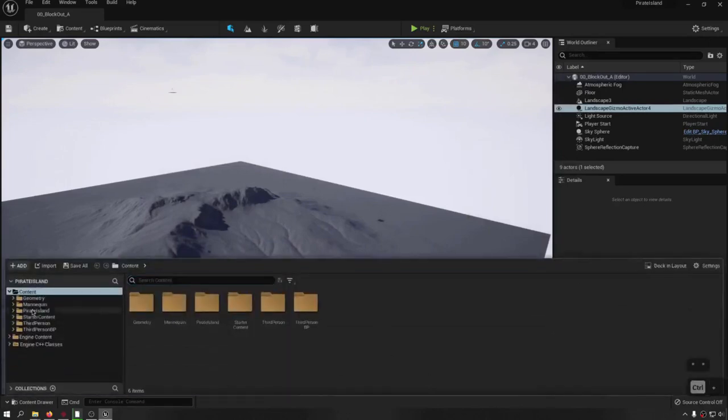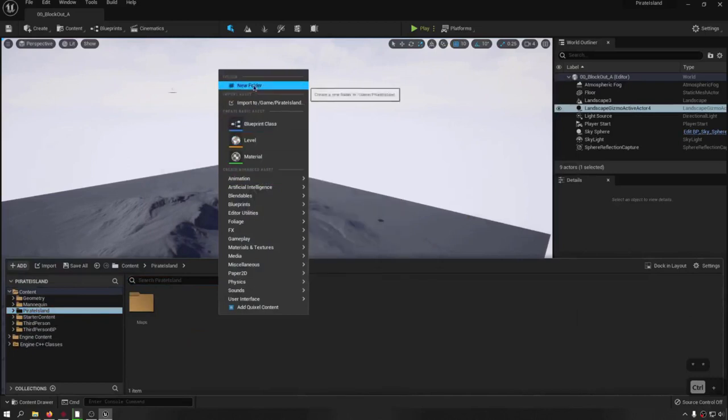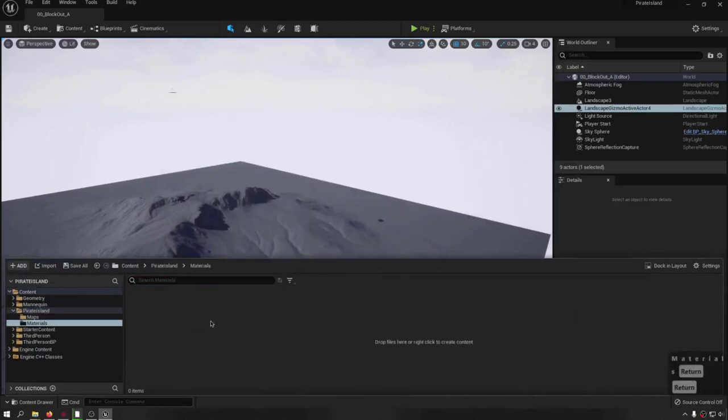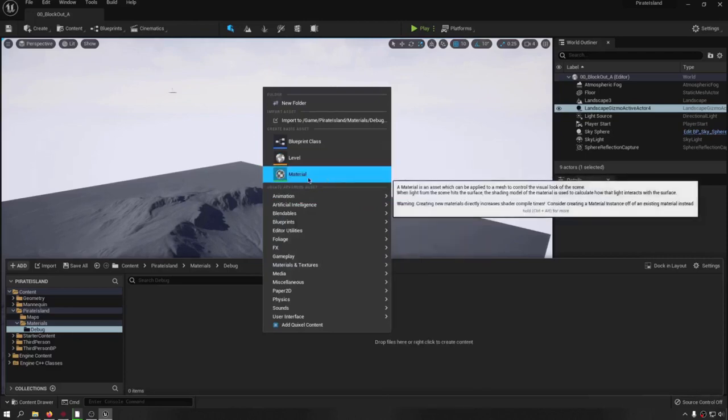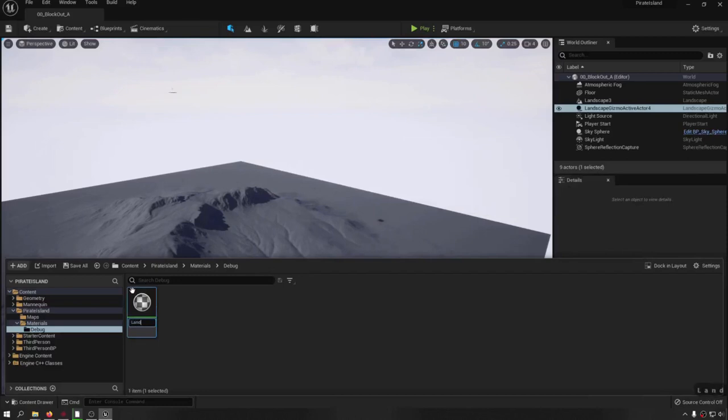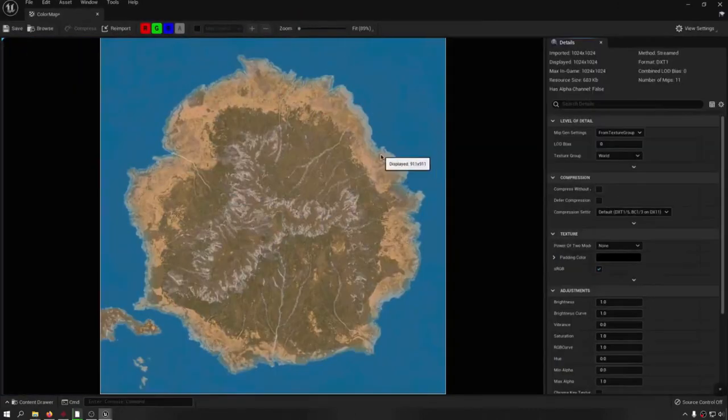And now I'm going in here and bring in a folder and name it materials. And call a folder again and call it debug, because these are going to be my debug materials, which are not going to make it to the final gameplay. I'm going to just make some temporary materials in here. So let's select the material and name it landscape. And import, and I'm going to import this as the color map. So let's select it and see if everything is alright. It should be sRGB and color. Okay, I'm fine.